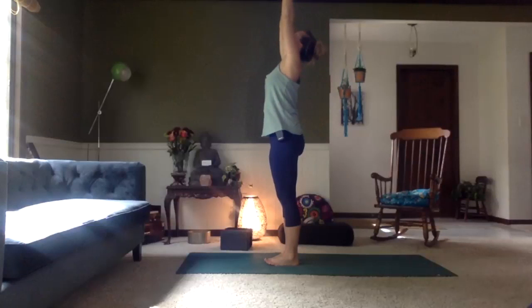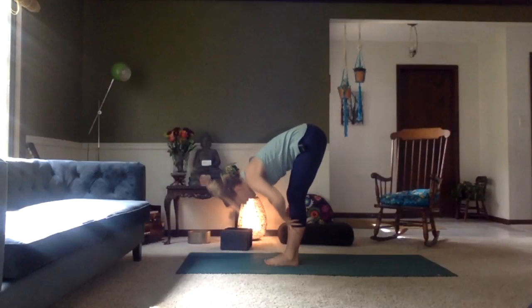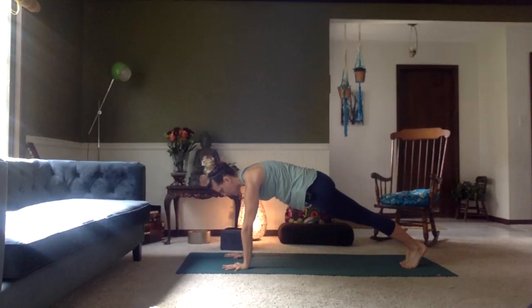So ground down one more. Inhale, reach up. Exhale, fold. Inhale, halfway up to monkey. Bend your knees. Exhale, step back to plank. Navel to spine. Plug the shoulders in.